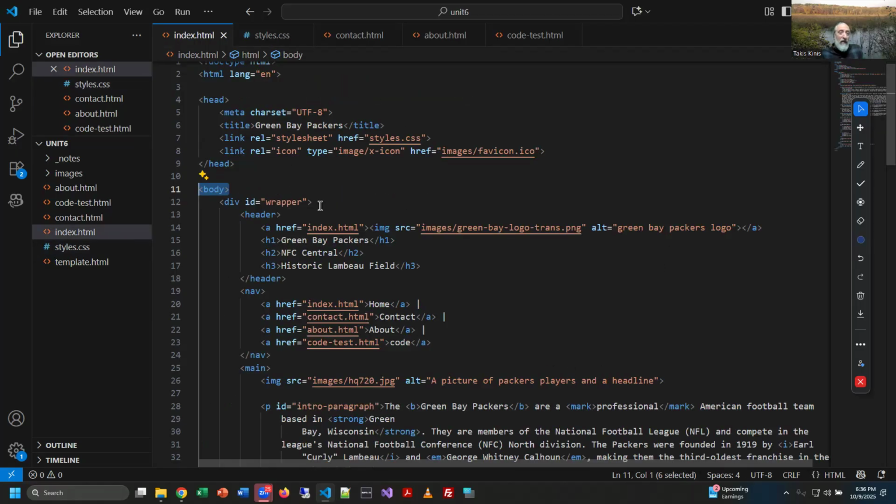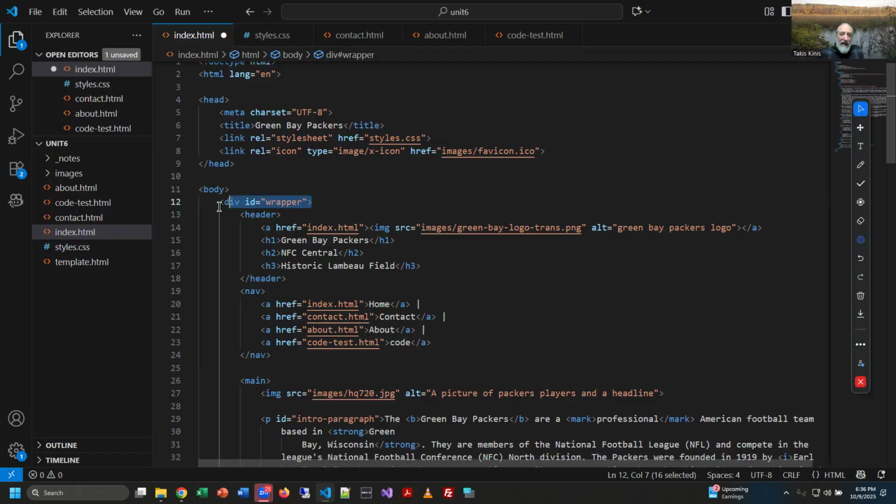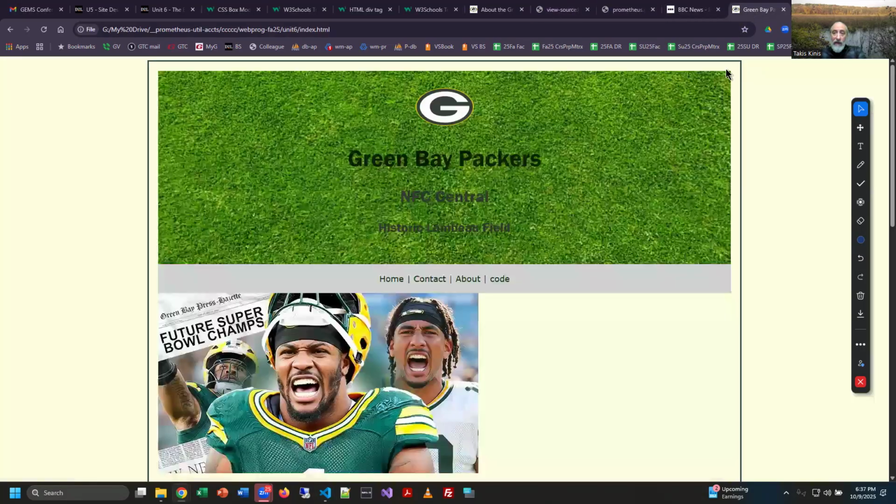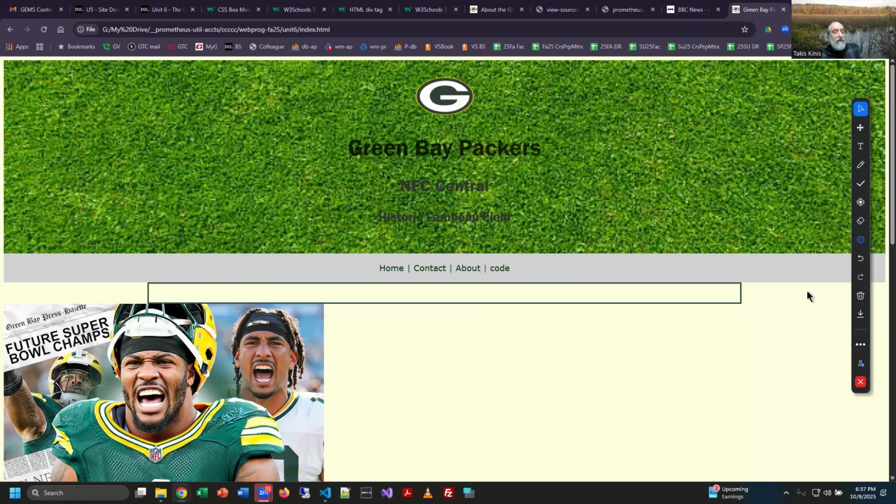I don't know. So my wrapper right now starts here and includes the header and the nav, so they're subject to those styles. But if I decided that's not where I want that, I might take that opening div, and I might put it here instead. So just the main content area and everything below is containerized. So let's take a look at that and see if we like that better. We may or we may not. And you know, this is the fun part of web design, folks. It's very subjective.